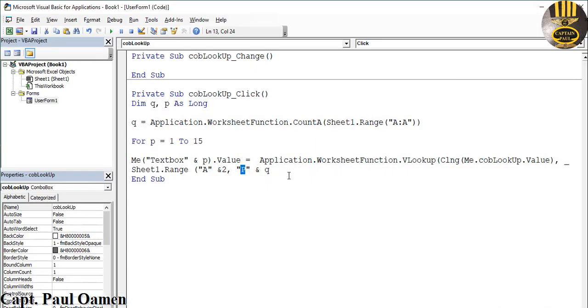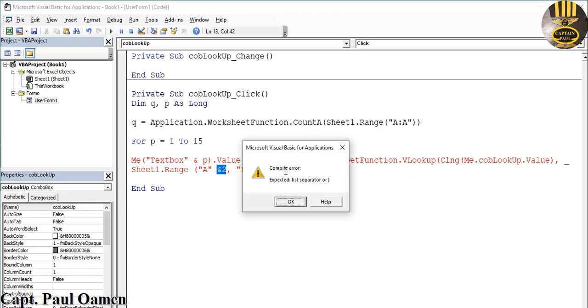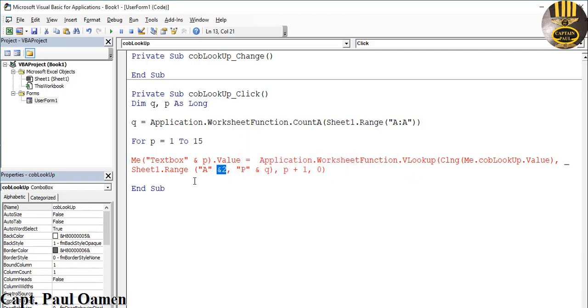Now we close that up, and we say comma P plus 1 comma 0, and let's get it nested. There should be a space in here, not one word. Okay, let's say Next P there.